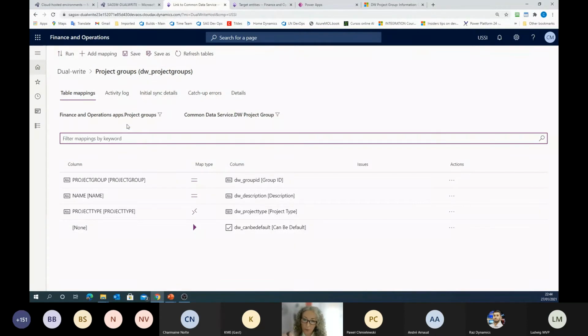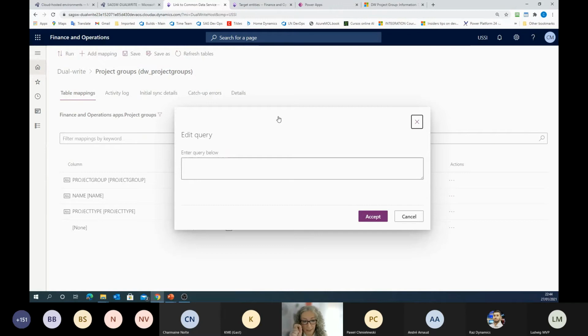So next to each entity name, we've got this funnel. If we click on the funnel, we can see these windows. In this window, we can set up a query. Okay, this query is going to be based only on the fields that are available in the table, so we cannot use other tables.